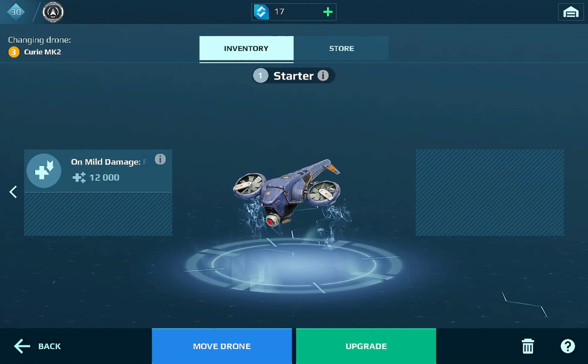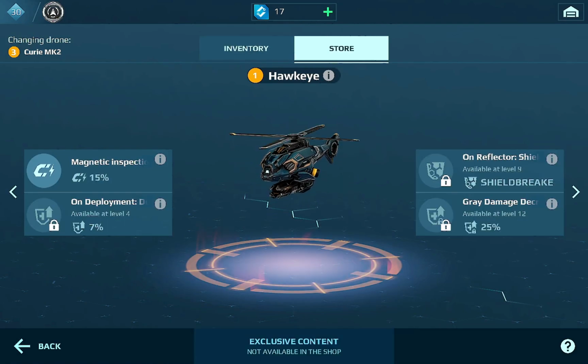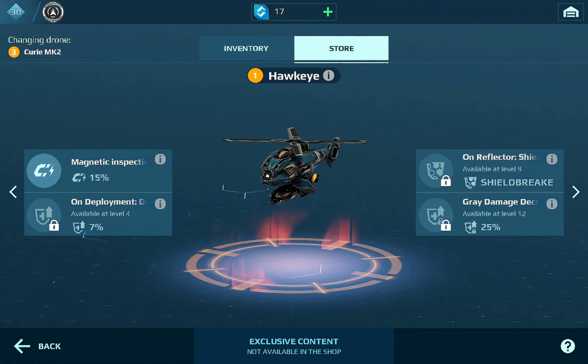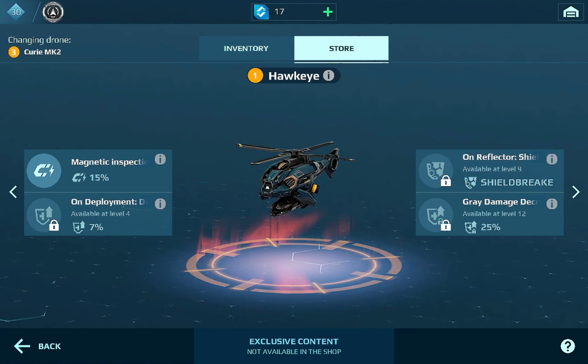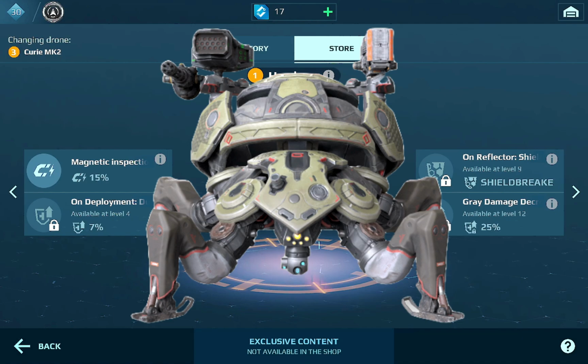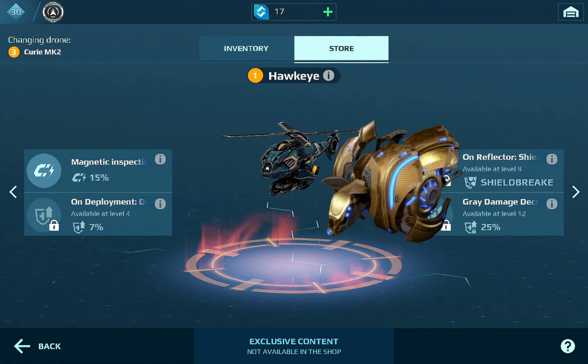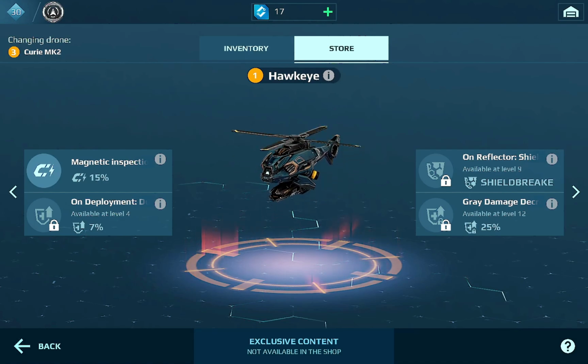For max drones, the best one is now Hawkeye, which gives shield breaker and gray damage resistance. The Hawkeye is actually, in my opinion, a solid investment since it can be used on bots without reflectors as well, like the Loki and Skyros. But I would only recommend it after you have upgraded more universal drones like Shy, Armadillo, and Seeker, which are the next best options.